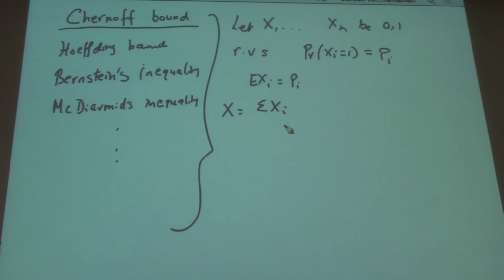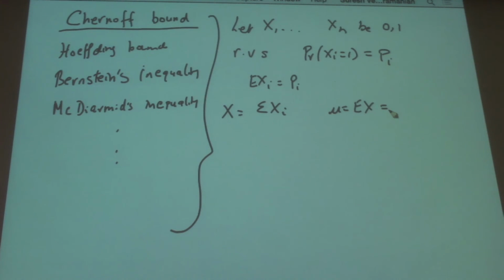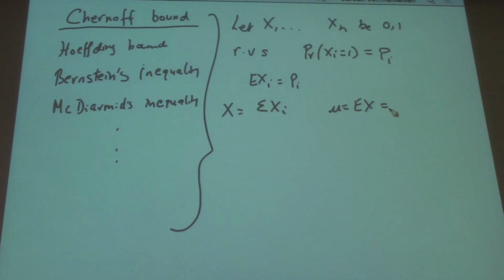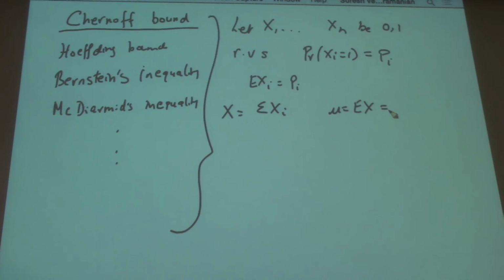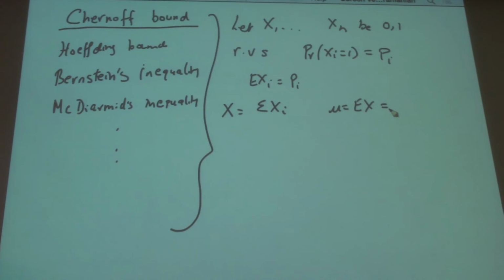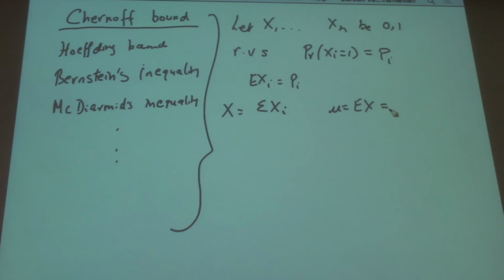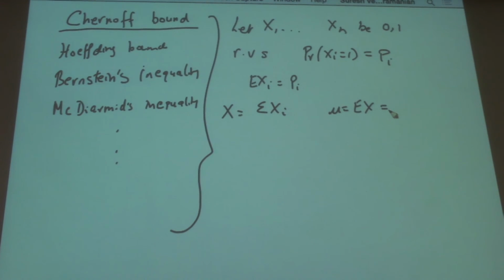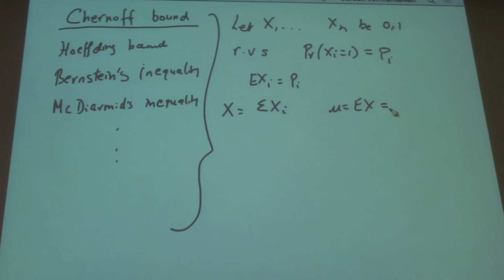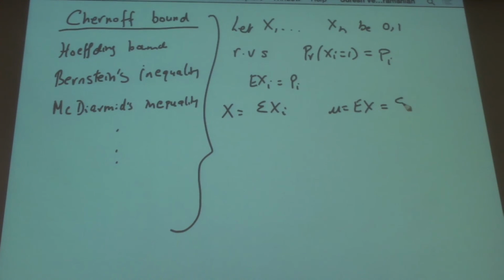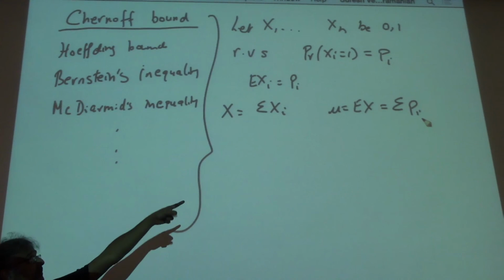And so the bound we can say is that, so again, the mu, what is the mean of x? Given all the information I've given you so far, what's the mean of x? P1 plus P2 plus through Pn. Not divided by n. Expectations add. You're already doing the averaging before, right? Because pi itself is an average. Exactly, because the expected value of xi is pi, and linearity of expectation applies. Okay.